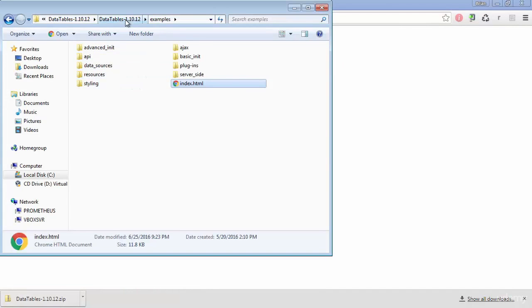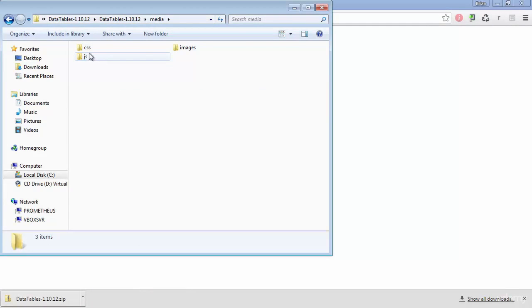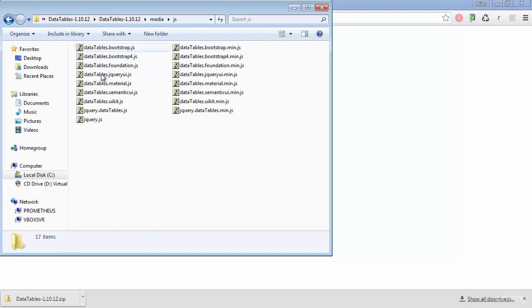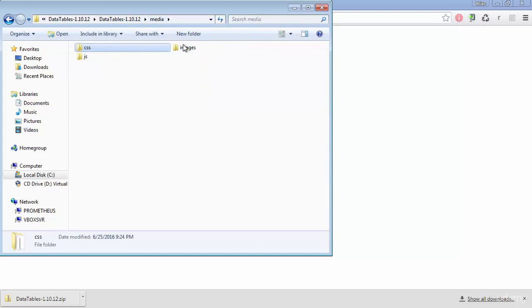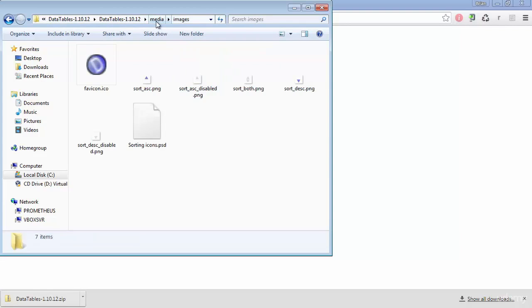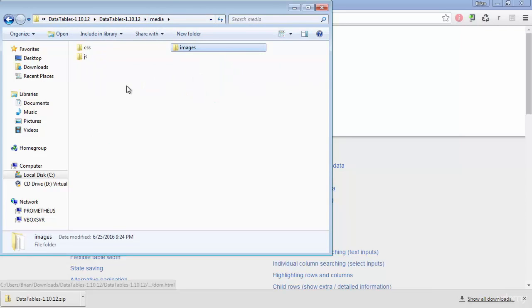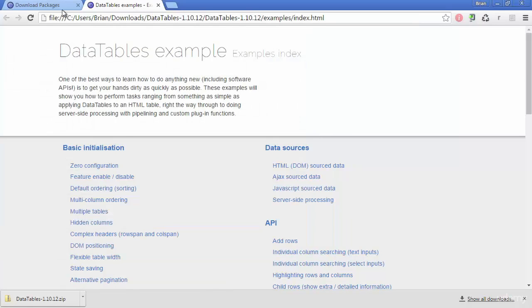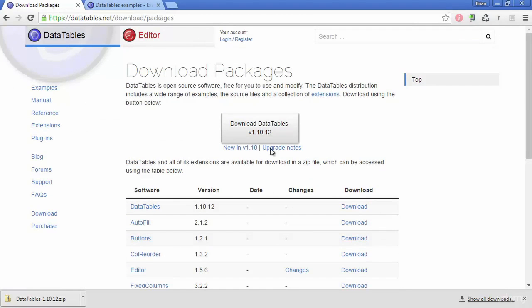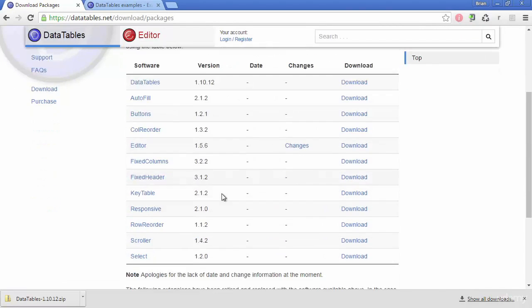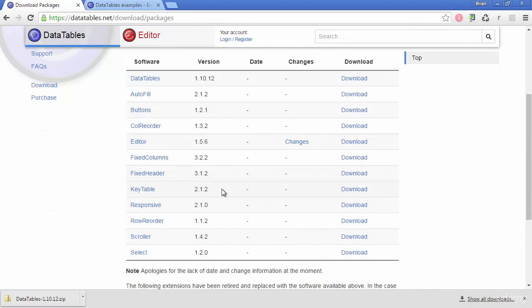And what we're looking for actually is the media. And just to see what we have here, we have DataTables, a whole bunch of different choices. I'll show you which one to get in a second. Same thing for the CSS. And then we have some images that we need to bring over. So we have that. There's one more thing that I want. There's also other different packages you could download. If you actually downloaded this entire package here, you would get all of the stuff that's included down here below. And then you'd have to sort it out.